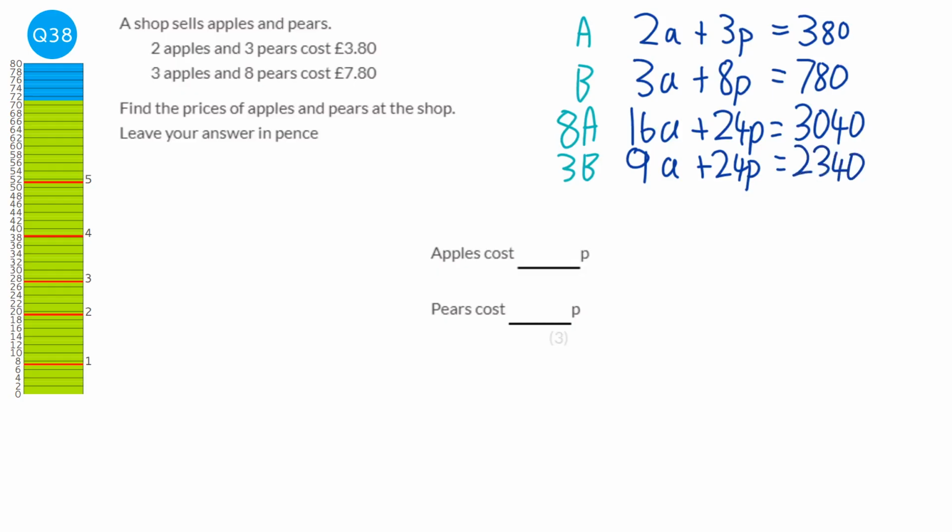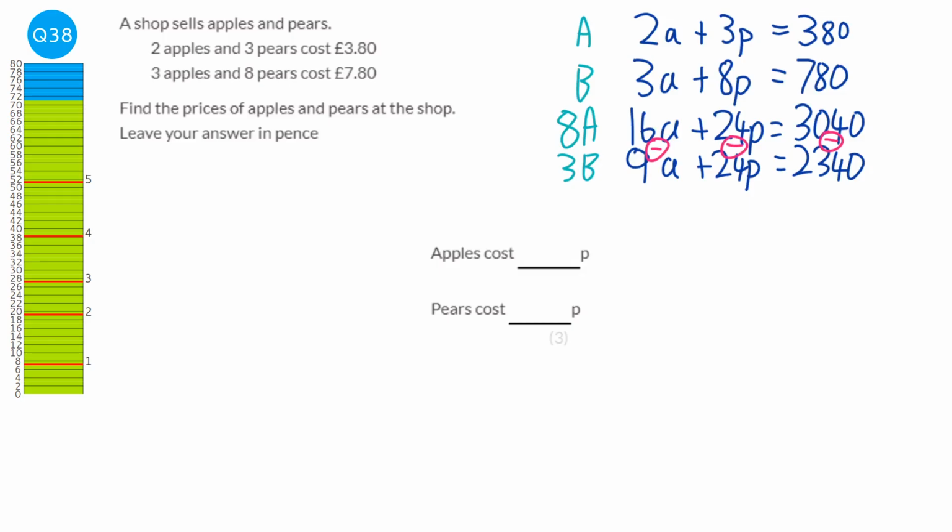So now we've got both of these the same coefficient. What we can do is we can eliminate going downwards. Now, if they are the same, the s in same is the s in subtract. If they were different signs, so if one of them was negative, different, the d in different is the d in add. So here they are the same, so we are going to subtract, and we're going to subtract going downwards.